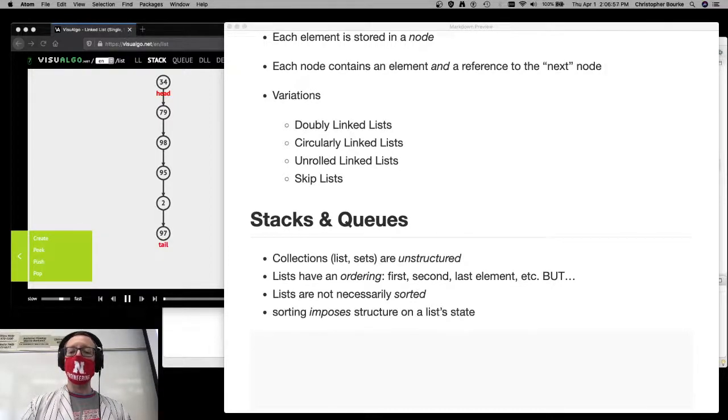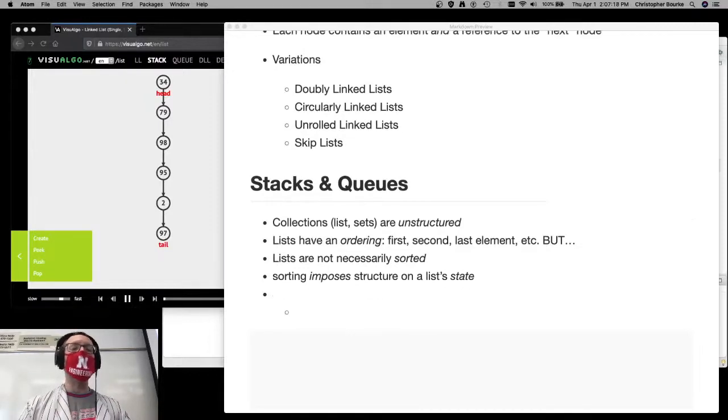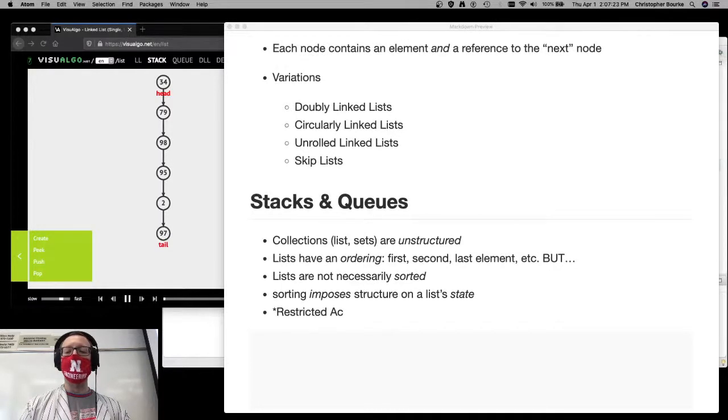This goes back to object-oriented programming, right? What is an object? An object has state. It has behavior, methods that act on that data, and identity. What we're talking about here is ordering imposed on the state. What we're going to be looking at are what are called restricted access data structures.